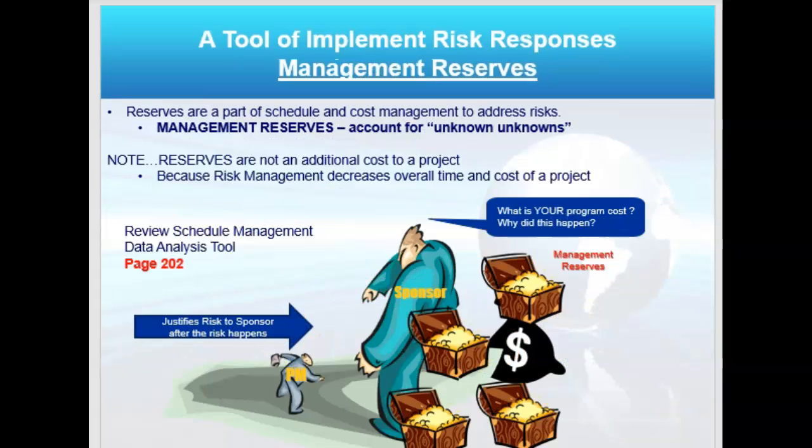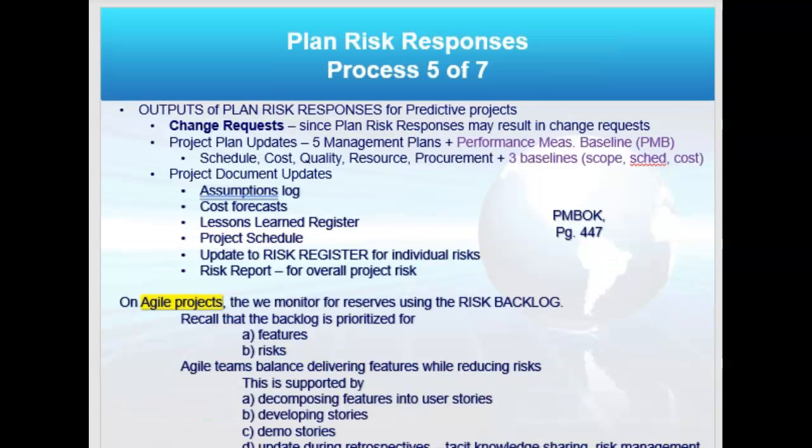Good job. As opposed to management reserves, which are for unknown unknowns. I did not identify the risk in advance, so I did not see it coming, right? And I have to go to the boss. Expect to take a work performance report with you, an executive summary. What happened? How you can stop it from happening again, and to request the money. To be honest, in the real world, not for the exam, most bosses will put 7, 8, 12% aside for management reserves. Okay, so those were my inputs and tools and techniques.